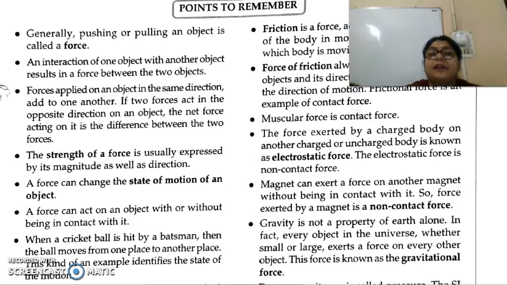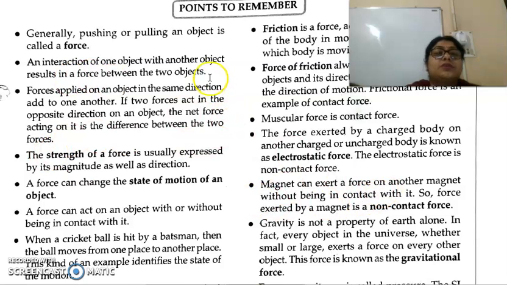Last class we discussed some of the important questions of different types, whether knowledge, understanding or application based, and we saw how to write the answers to those questions which are of 1 mark, 2 mark, 3 marks and 5 marks. Today we are just going to discuss the worksheets of the chapter Force and Pressure.